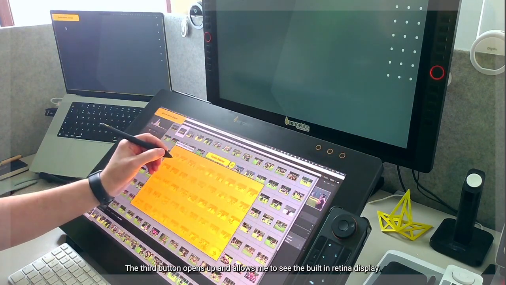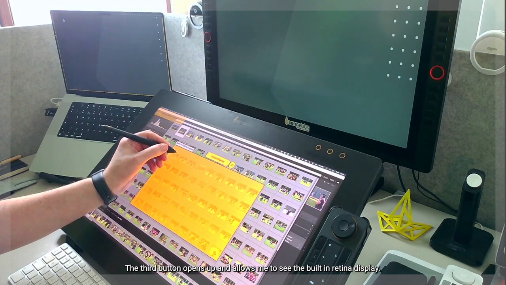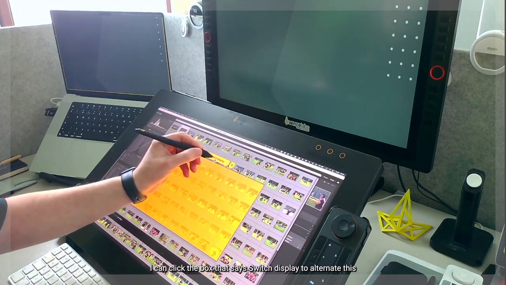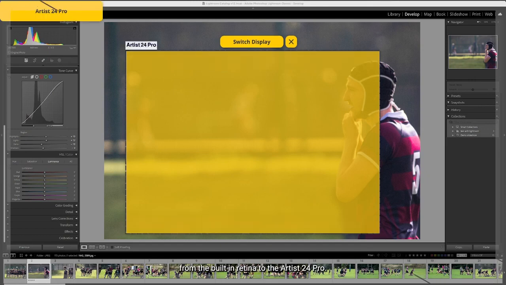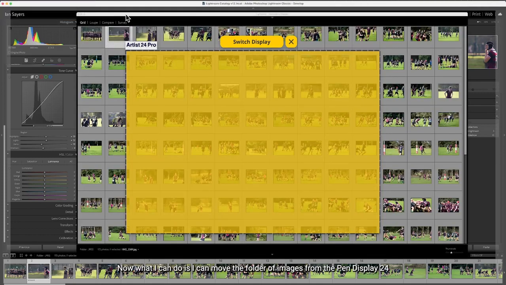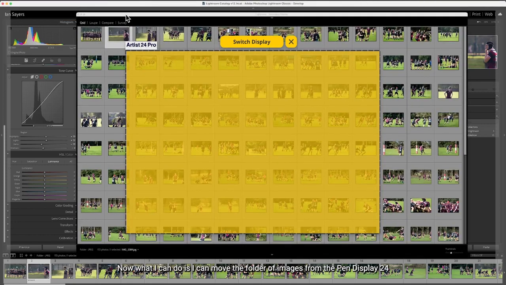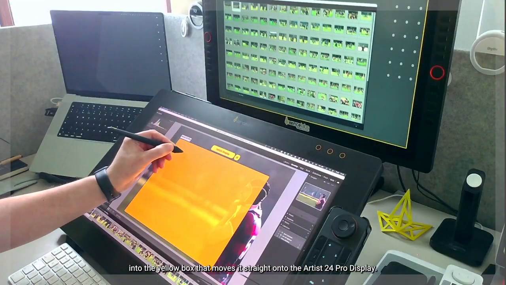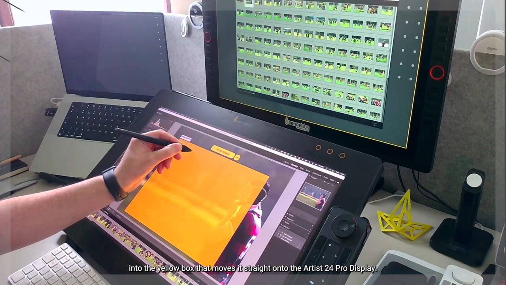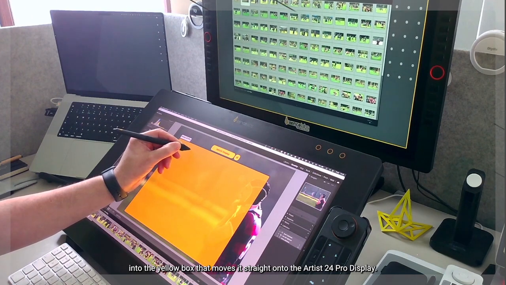This 3rd button opens up and allows me to see the built-in Retina display. I can click the box that says switch display to alternate this from the built-in Retina to the Artist 24 Pro. Now I can move the folder of images from the Pen Display 24 into the yellow box that moves it straight onto the Artist 24 Pro display.